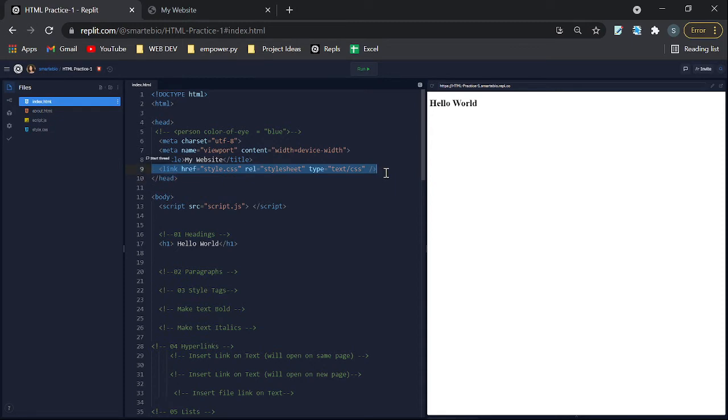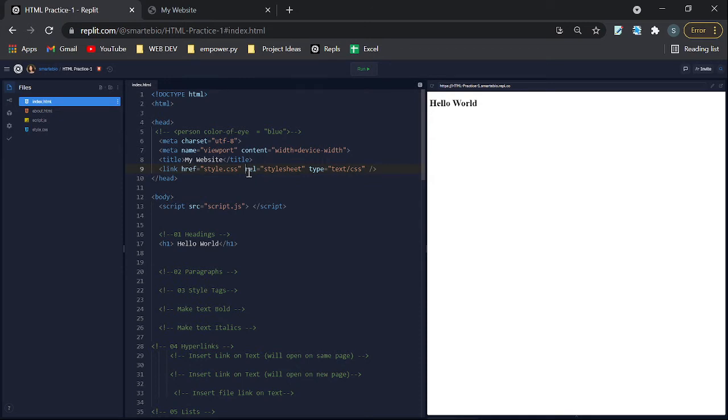Finally, in the head section, you can do something like link to your CSS style sheet, which we're going to be using tomorrow. In this case, we're using this link element, and href is another attribute in this link element, and href stands for hypertext reference. It's a place where you put in the link, but in this case it's an actual file that we have right here. So we're just linking that file so that HTML knows, hey, this is your style sheet. But we're not going to use that quite yet.